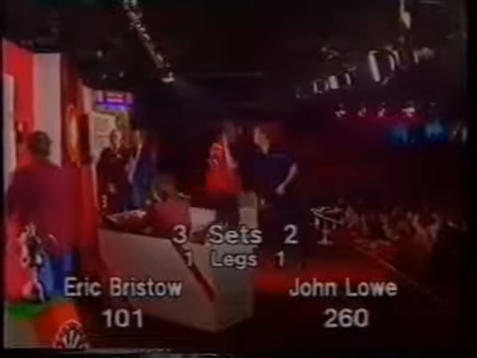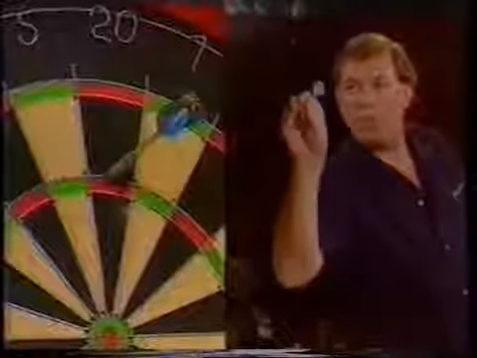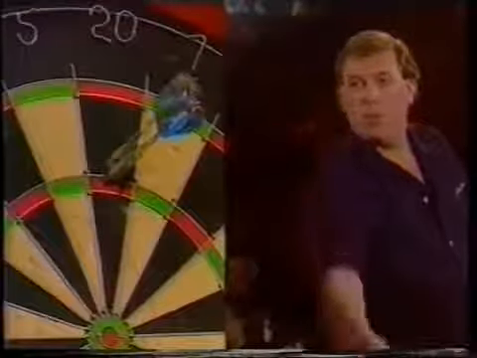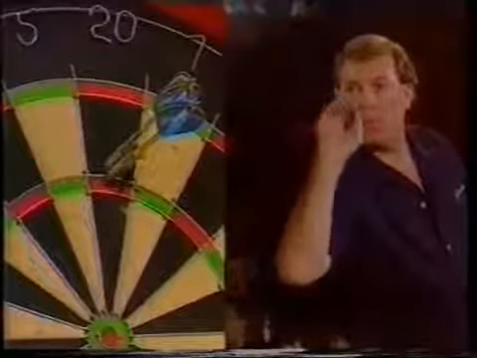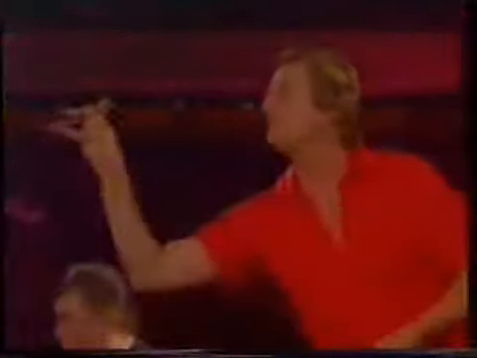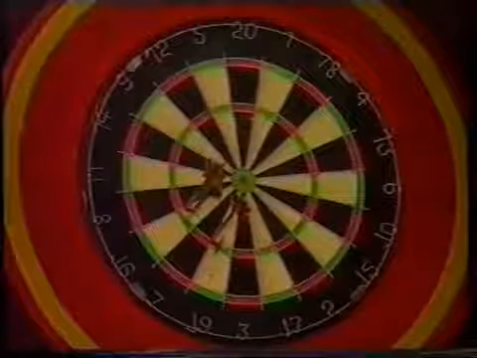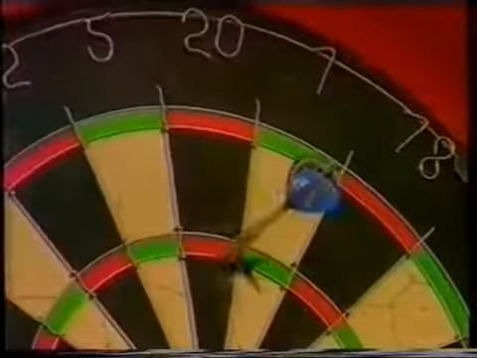Bristow then on the finish. 140. Is it in time? Eric, you require 101. Usually goes on the 19s for 101. Shot out. Well, there's 21, so 80 left, treble 16. 85. He's on double 8. Require 120. Bring the house down. Treble 20 now for double top.